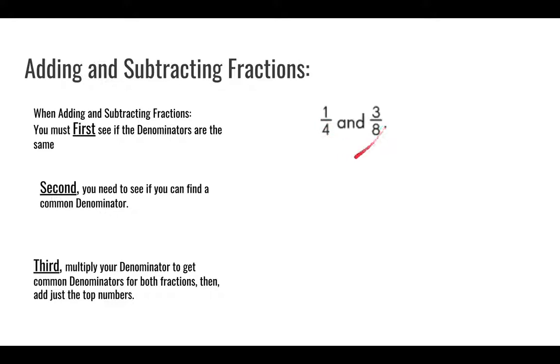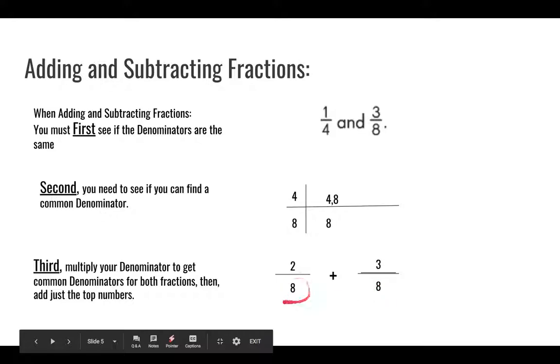So I'm going to take my 2 denominators, my bottom numbers, and say, okay, what numbers do they have in common? And I like to sometimes write out my multiples. It makes it a little bit easier for me to see. But if you're not sure, that's perfectly fine. So you can sit here and look and go, okay, 4. Well, it's 4 times 1, 4 times 2, right? 8 times 1. So we know that we could take 4, multiply it by 2 to get 8. So to do that, whatever you do to the bottom, you do to the top. So you do 4 times 2, that gets you 8. You do 1 times 2, that gets you 2. Now you can add them because both your denominators are the same.